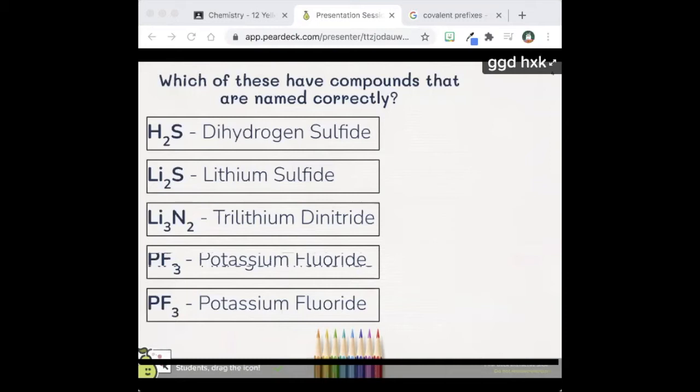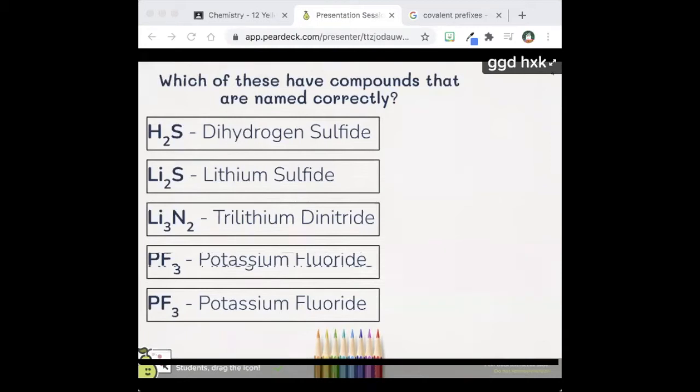Lithium 2 sulfur. So lithium, since it's the first element, it's basically written normally without any prefixes, even if it has a charge 1, 2, or 3. And then the other one, which is sulfur, it doesn't have anything, so it's basically sulfur. And since it's the second element, the last 3 letters would change to IDE. So it's lithium sulfuride. You are close. Your explanation is close.